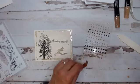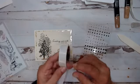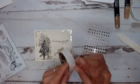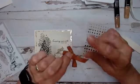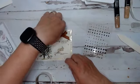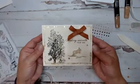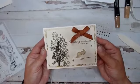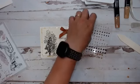All right, and to attach this, I'm just going to use some of the mini glue dots. Put that on the back, and right on our card. There we go. Here's card number two. So in the kits that you can get, you will be making two of these.